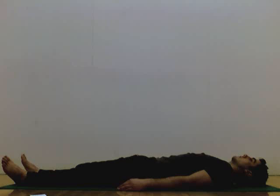Again, breathing 2 to 3 seconds through the belly, 2 to 3 seconds through the chest, and 2 to 3 seconds through your throat, and then slowly reversing that in the exhale, finishing with sucking your stomach in.